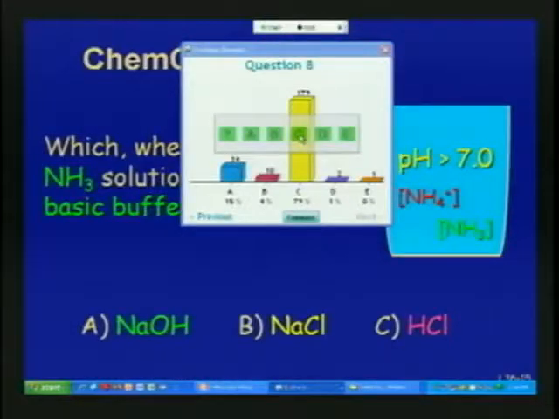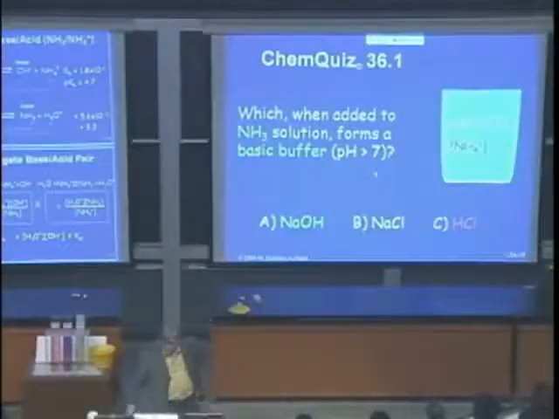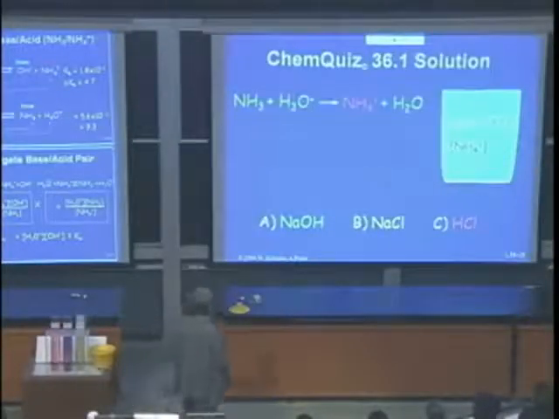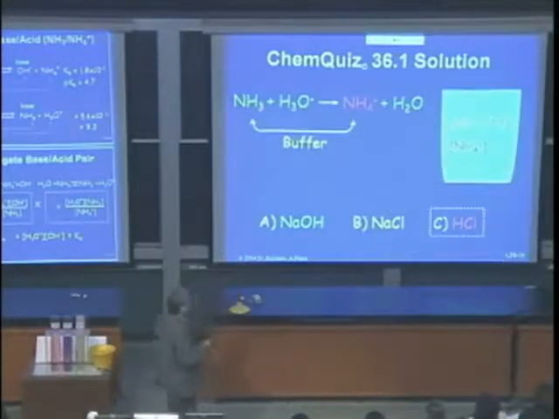You heeded my advice. That's good. So let's see how this all pans out here. We have NH3, that's our weak base. And for the conjugate acid, we put H3O plus here, that's H3O plus Cl minus, completely dissociated. So what does that make? That makes NH4 plus and H2O. So that's the weak base, and that's its conjugate acid. So that's your buffer, and with this you used HCl.